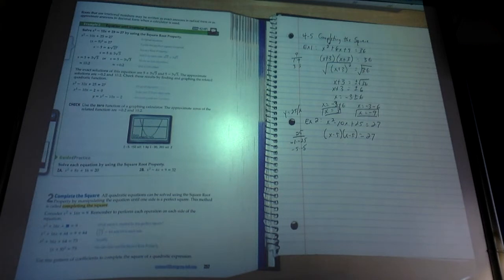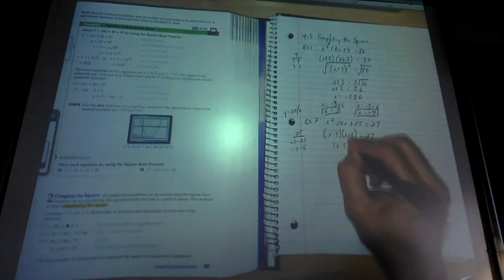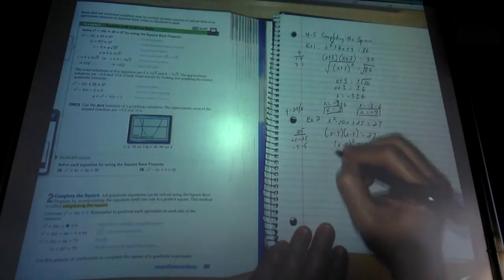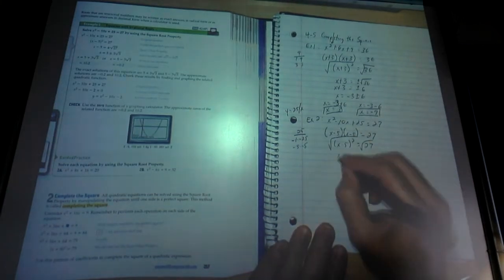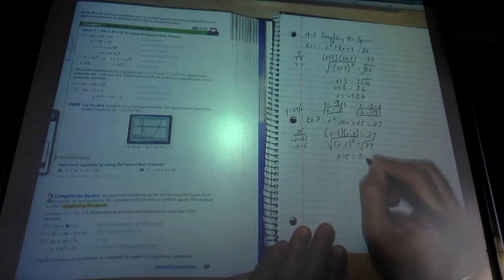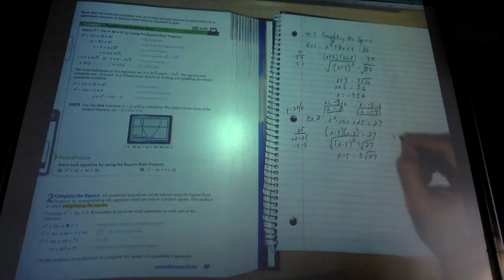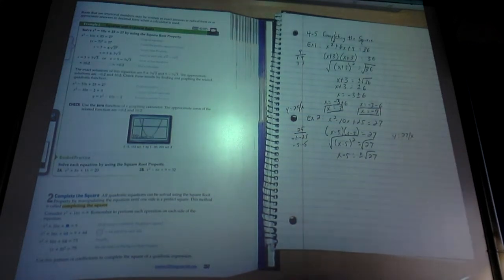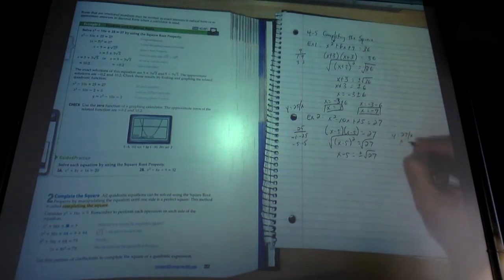Look at that. I've got the same factor happening, so I'm going to rewrite it. x minus 5 squared equals 27. Square root of both sides. So x minus 5 equals plus or minus radical 27. Now remember how we break that down. That's not a perfect square. So I need to do y equals 27 divided by x and look for the biggest perfect square factor. You start looking at the table, and you'd have 1 and 27.